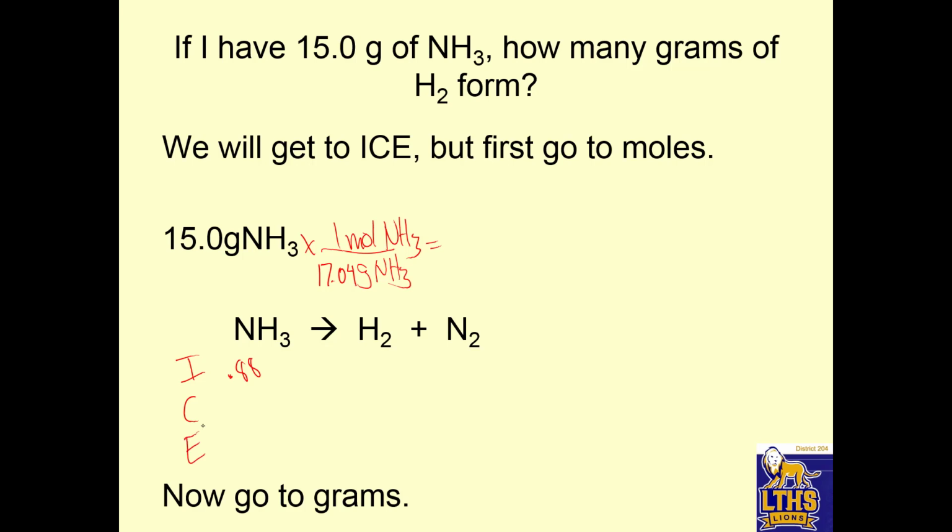So I'm going to do an ice diagram now. Hopefully it won't get all crazy on me. Now here I'm like, oh, this isn't balanced. Oh, how evil. Okay. So when I start, I have 15 grams. How many grams do those things form? 0 and 0. The change here is going to be minus 0.88, which is all. Here it's going to be, do you see how I'll get 3 halves of it? So 3 halves of 0.88. I'm going to put a number in there for that. So 0.88 times 3 divided by 2. Say you get 3 for every 2. It's going to multiply it by 3 halves, and I'm going to get 1.32. I'll put a box around that because that's the one that I like the best.